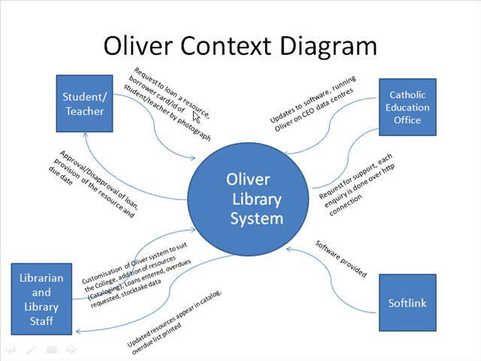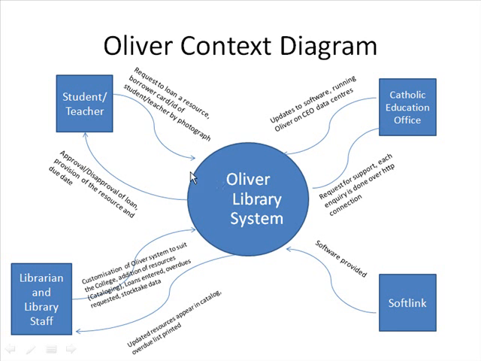They request to loan a resource from the library, so that goes through the Oliver Library system. They present a borrower card or an ID of the student. Many students come to the library and forget their library card, so the librarian or the library assistant has to identify them, and that's assisted via the Oliver system via the use of a photograph.